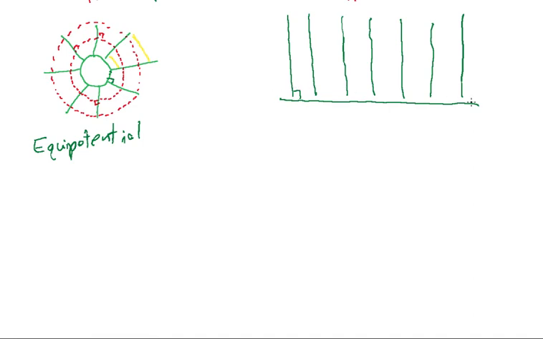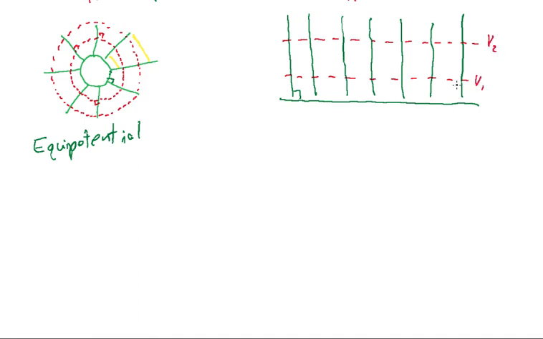For a nice uniform field like this, the equipotential lines have to cross again at a 90-degree angle, so we would just get these straight lines. That should make sense, because we did problems before where if you didn't change the height of something, then gravity did no work on it. So if you think of it in terms of the fields, if you're moving perpendicular to the field at all places, then you're not changing the height, and therefore no work is being done, and that's what a line of equipotential would be.